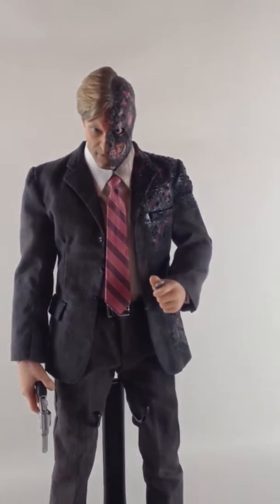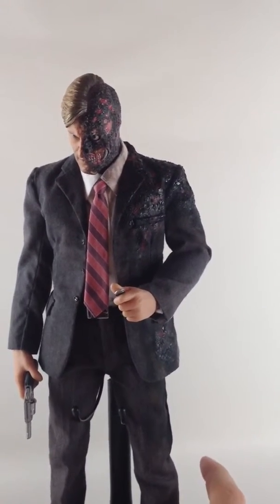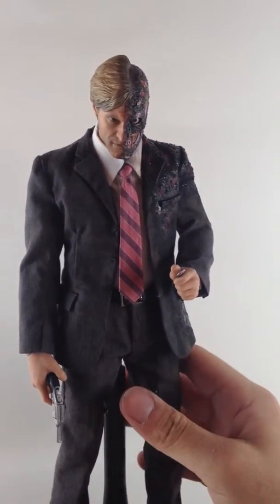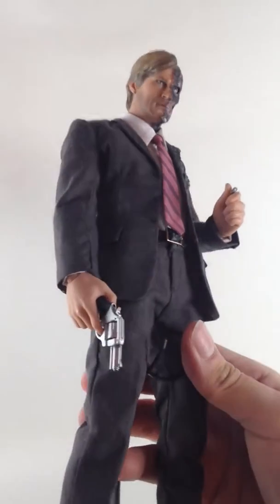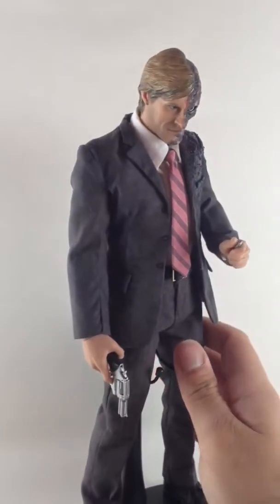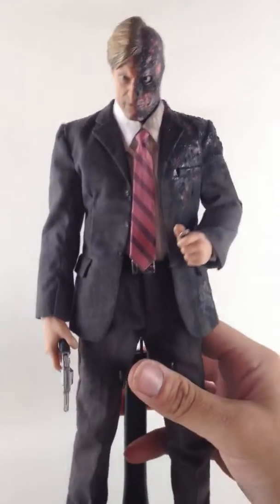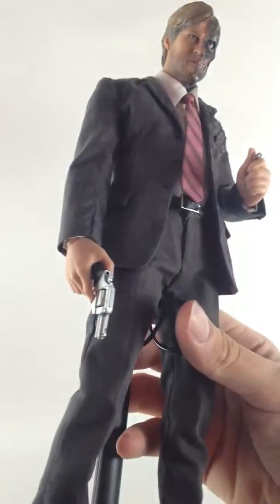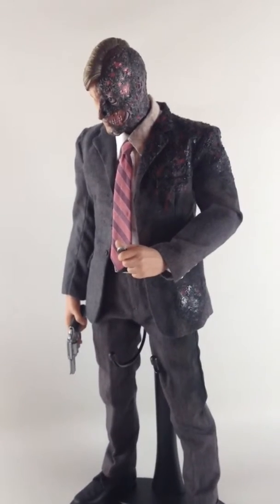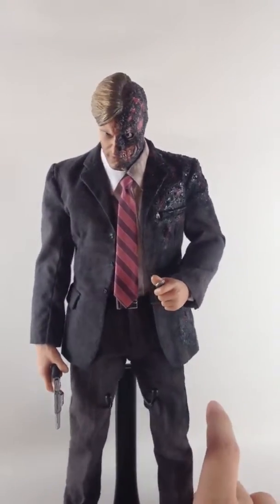It was really tough because the jacket doesn't want to dye. I think it's a synthetic material, meaning that it doesn't hold dye very well. And in order to get it to be the same color as the pants, which are the original Harvey Dent pants, which I thought looked pretty good, I used a combination of dye as well as fabric markers to kind of stain the jacket to the same color. It's maybe about 95, maybe 90% similar to the Hot Toys pants, and you can't really notice it until you get it in certain lights, but it's certainly enough that I can live with it.